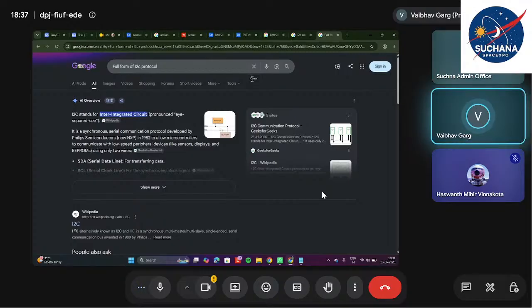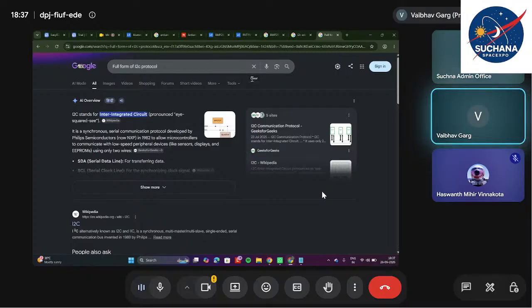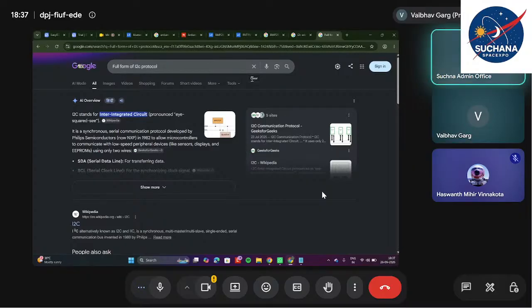For the first BMP you connect the SDO to ground, and for the second BMP you connect SDO to high. So the first one is 0x76 and the second one is 0x77. For the third sensor, if you connect SDO to ground again, it will take 0x76, which is equal to the first one. Out of five, you have managed two, and now three remain. How will you do that?